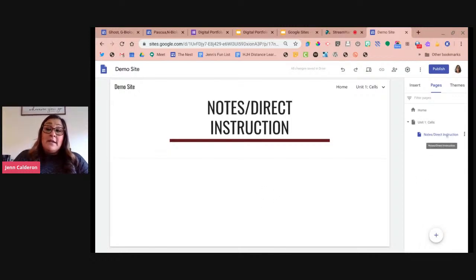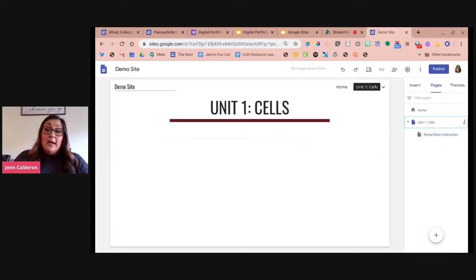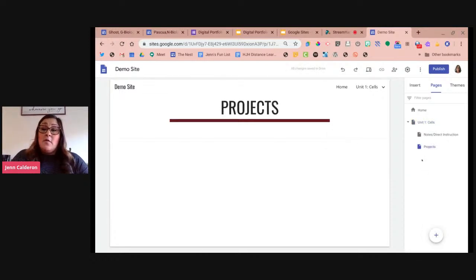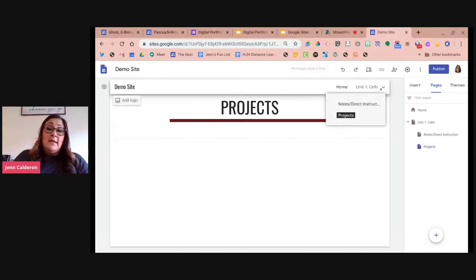So if I did want to create another subpage, I can go ahead and click back on the Unit 1 tab, go to those 3 dots, and then I'm going to add that subpage, another one, and maybe this will be projects. So if I'm doing multiple projects in Unit 1, they can showcase them there. So what you'll notice now, just in the navigation piece, I do have 2 subpages, but notice over here, I do have my 2 subpages appearing here. As I hover over this section, it's going to start to show those subpages.